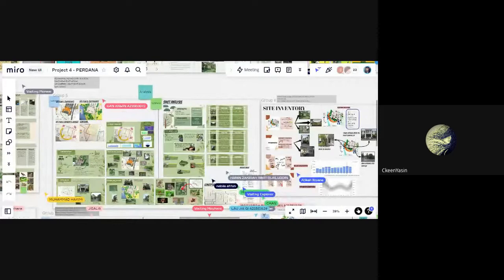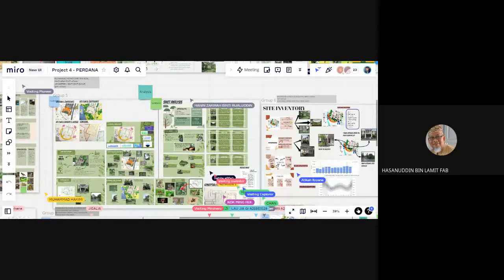Yep, we are here. I don't know what transpired this morning, but from my own perspective, looking at the work itself for the first time, I think for our first year this is very, very good. The main objective of this exercise is doing the site analysis, site inventory, conceptual plan, and so on.